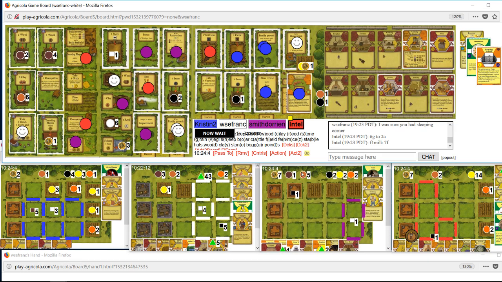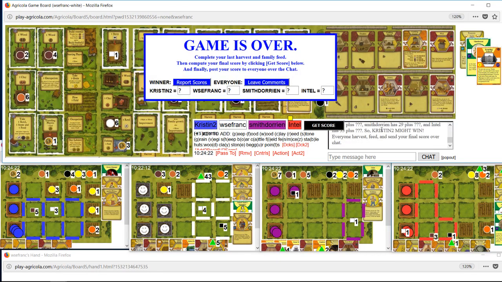So he had 12. He did 4 to go to 8, and then 3 for the fireplace. So that means paintbrush kills another point for him. All right, good. I'm pretty sure I beat Smith Dorian then, which probably means I win. Not totally sure.